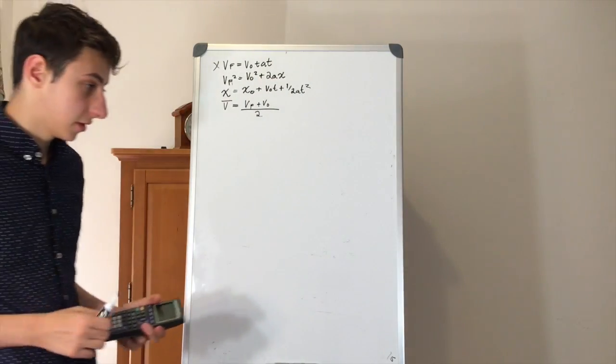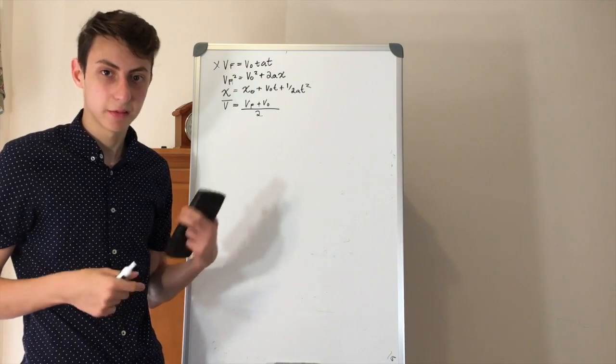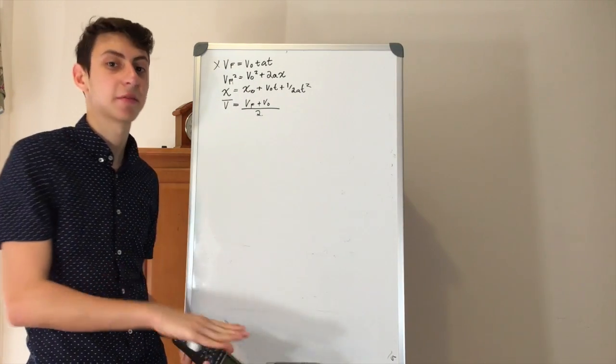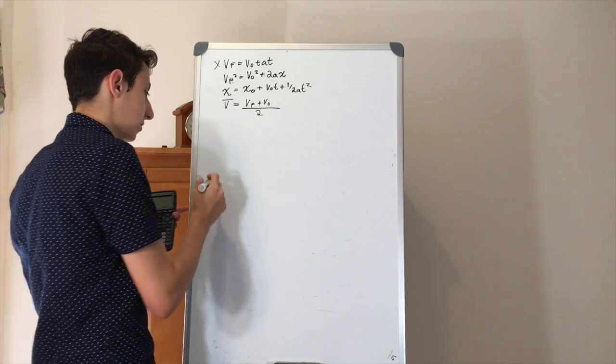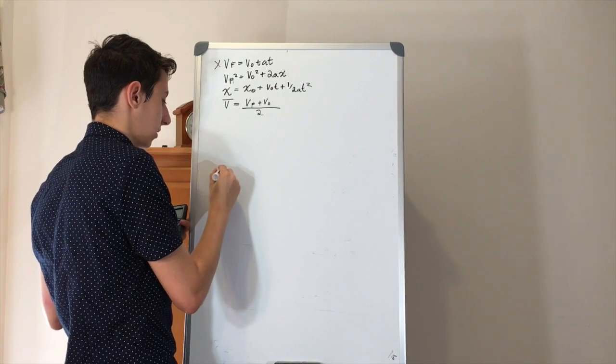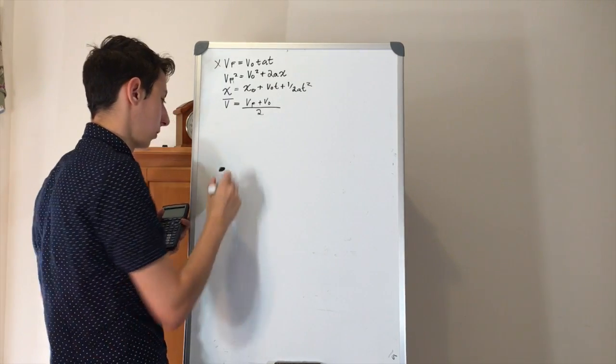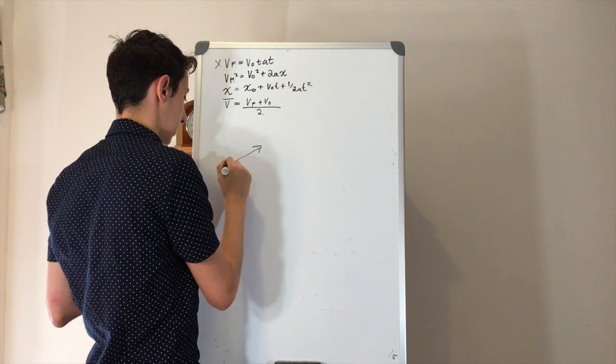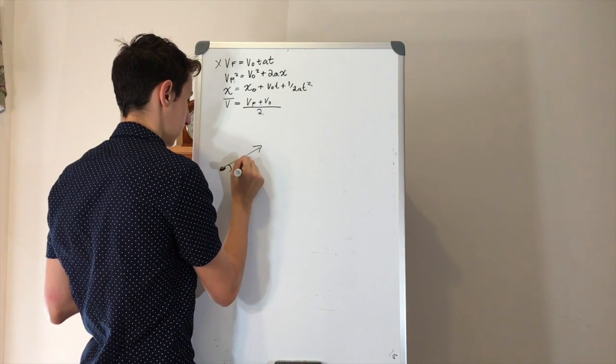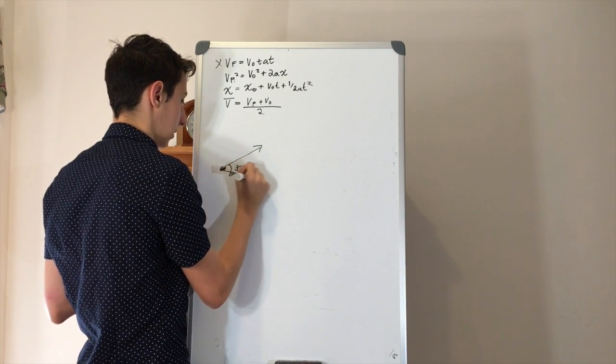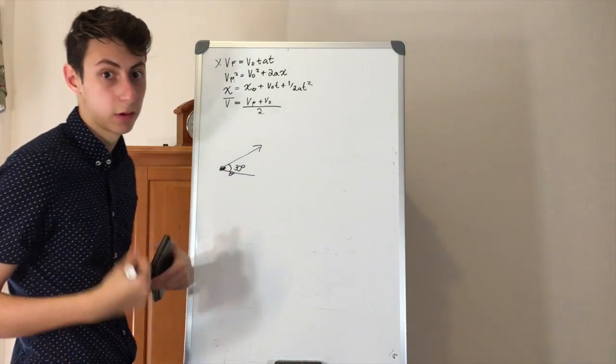Alright, so now we're going to be talking about projectile motion as well. We're going to give another example, but this time it's going to be at an angle. So let's assume that there is a field goal in football, and the football is kicked at a 30-degree angle. That would be theta. Theta is the symbol for angle.